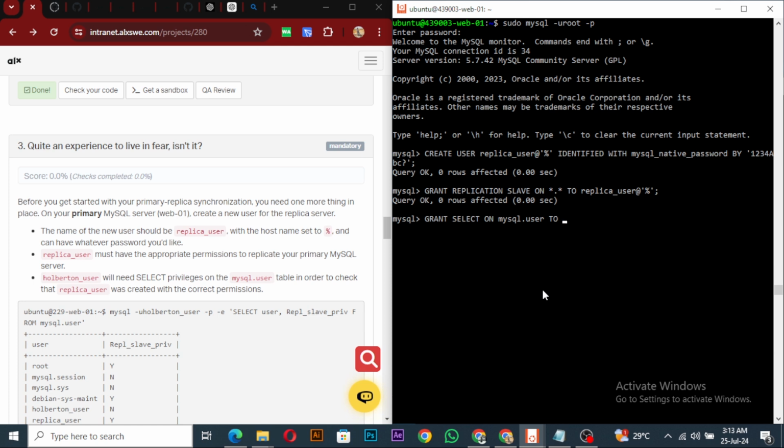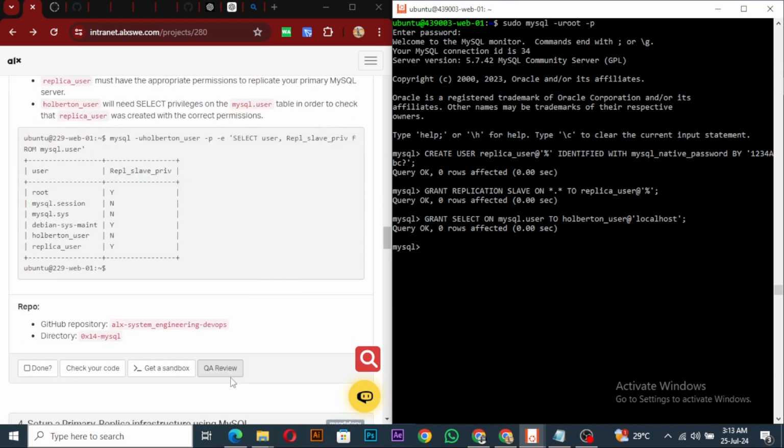So to operating underscore user at, let me just put this localhost. Okay, localhost. Yes. In order to check, yes. So this is what I was explaining the other time. So yes, I think with this we are good to go.